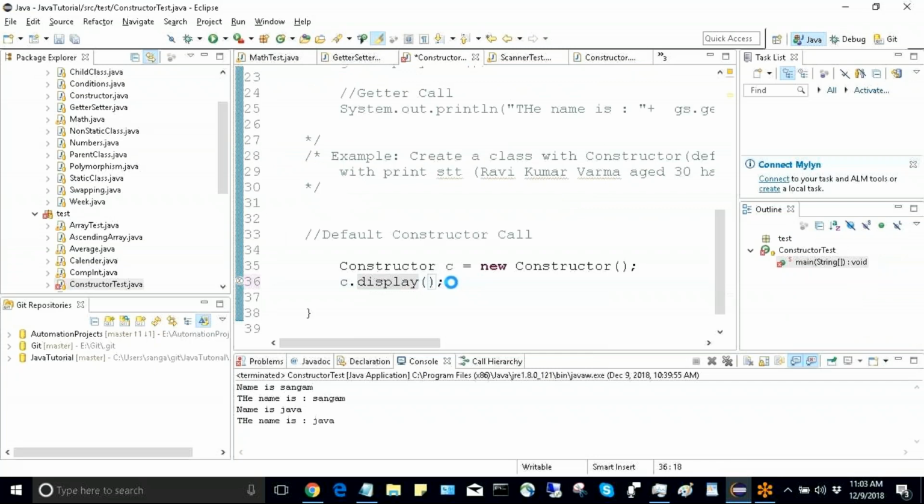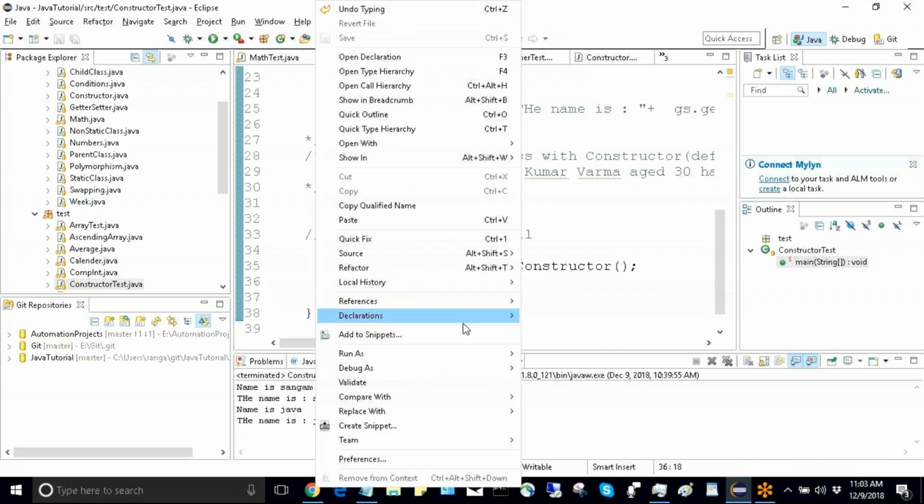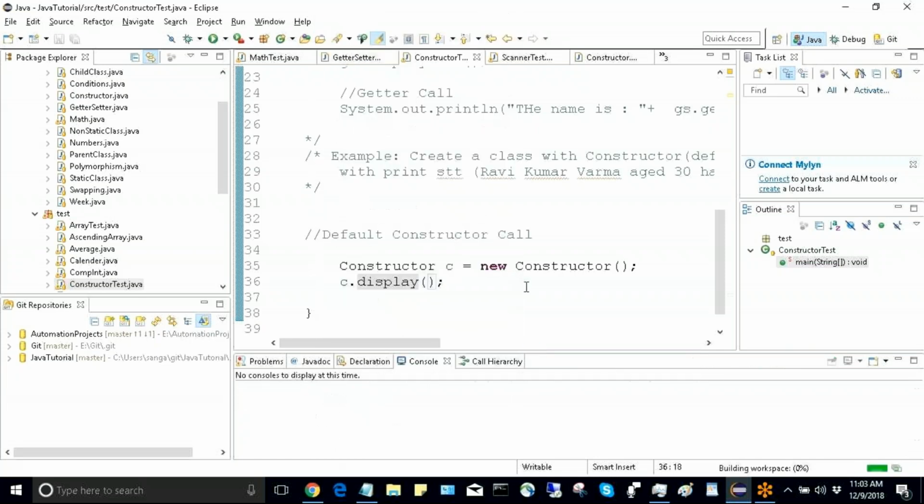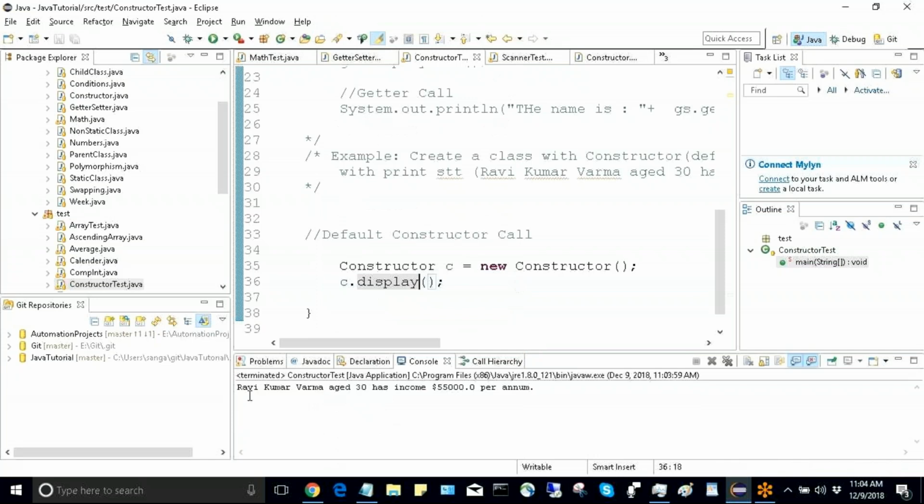Okay. Now let's run this quickly. And see what it will display. Ravi Kumar Verma, age 30 years, income 55K per annum. Okay, perfect. That's what we wanted.